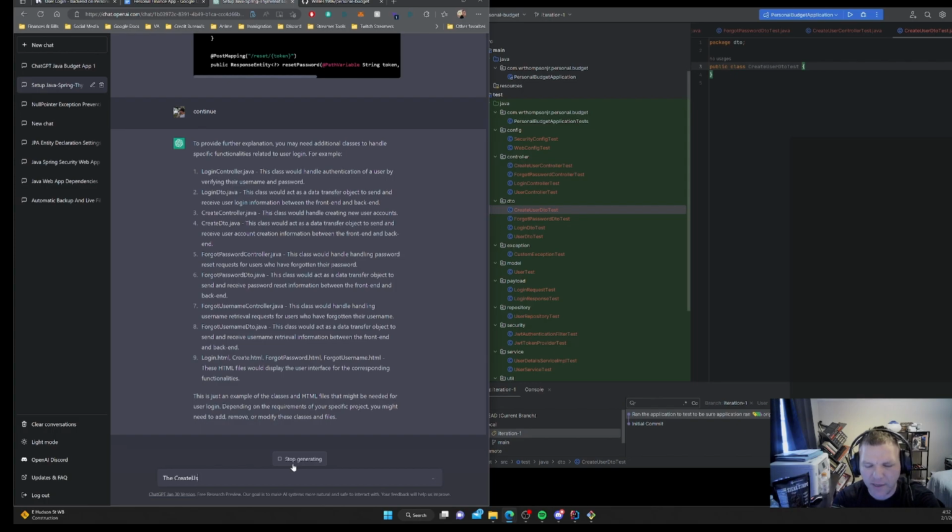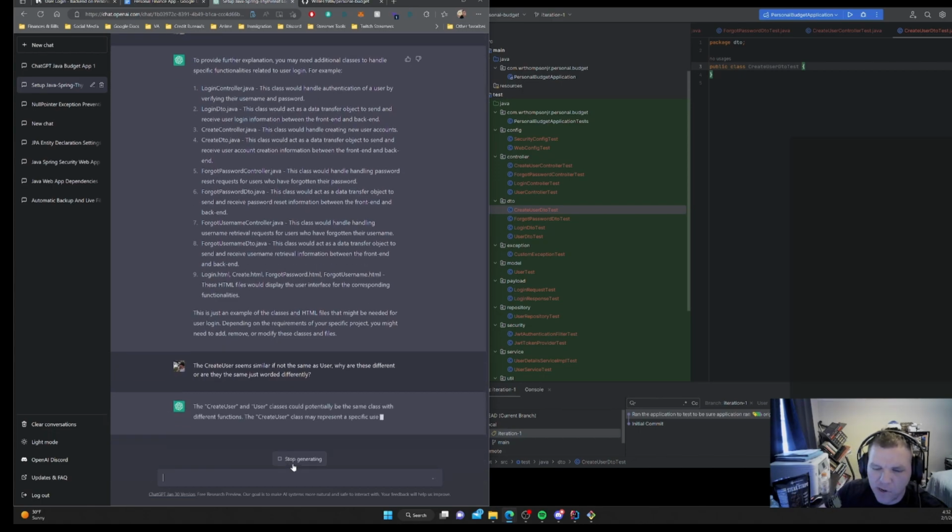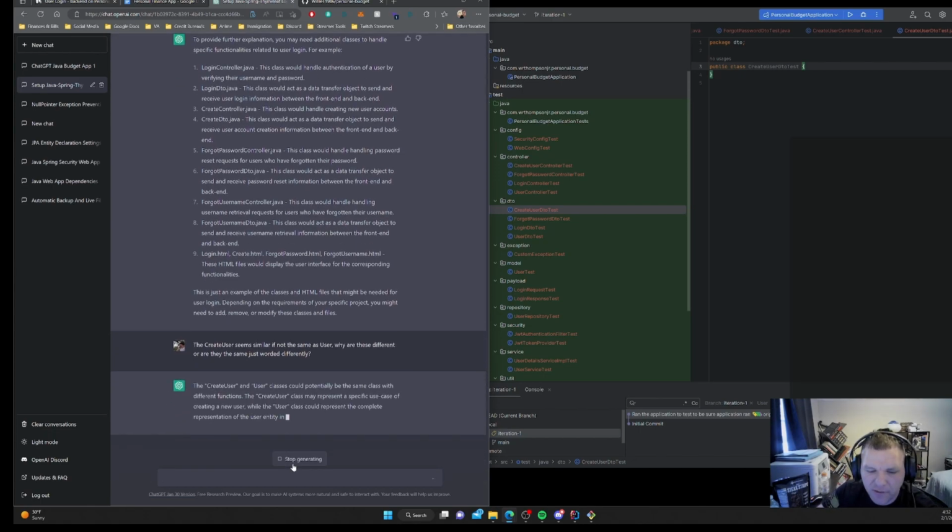In fact, if we ask it now, so I'm asking it: the create user seems similar if not the same as user. Why are these different, or are they the same just worded differently?